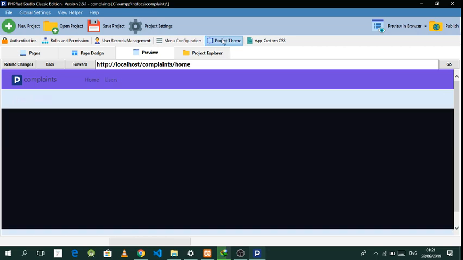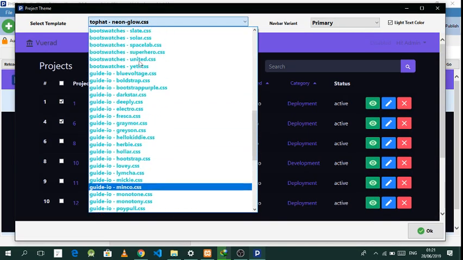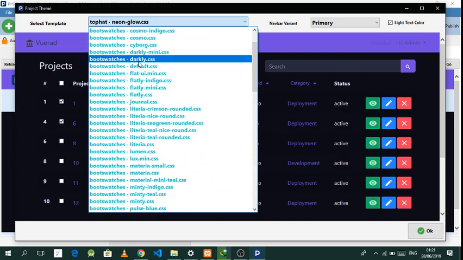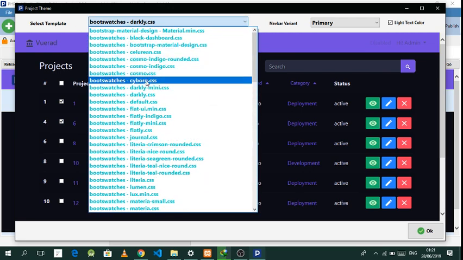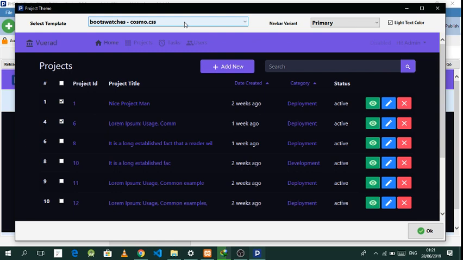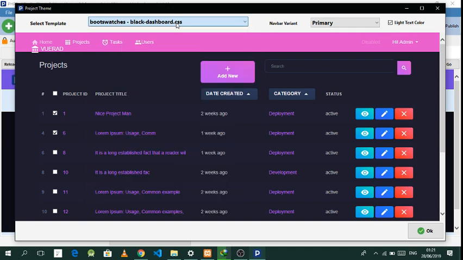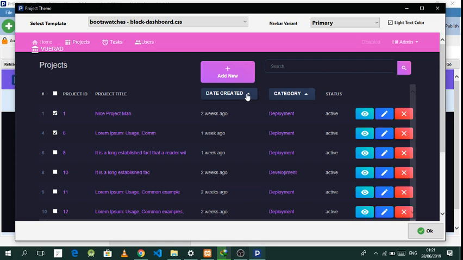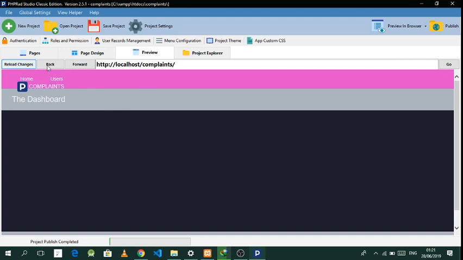So for now, guys, let me change this theme for clarity, and let's search through the themes.